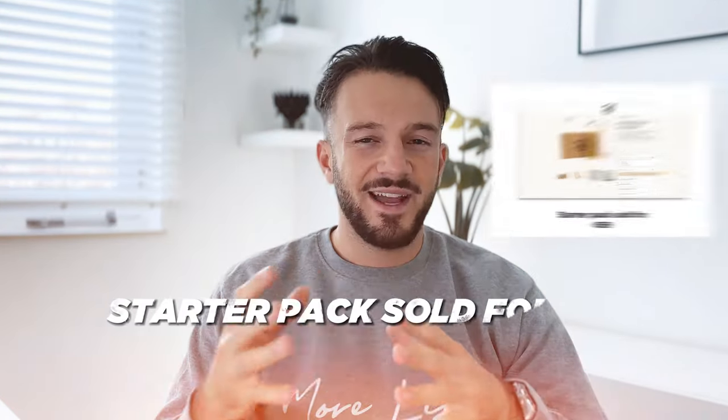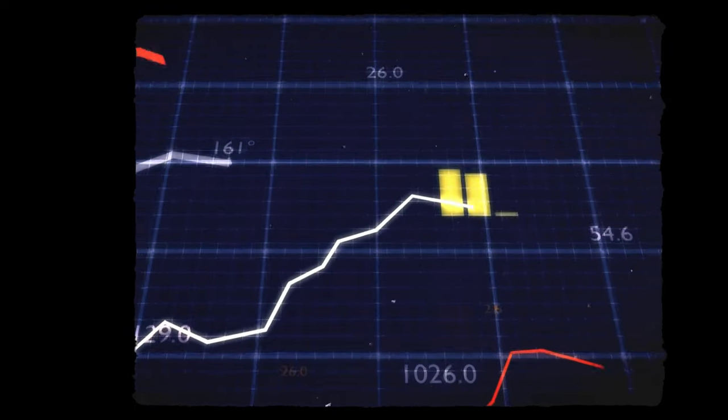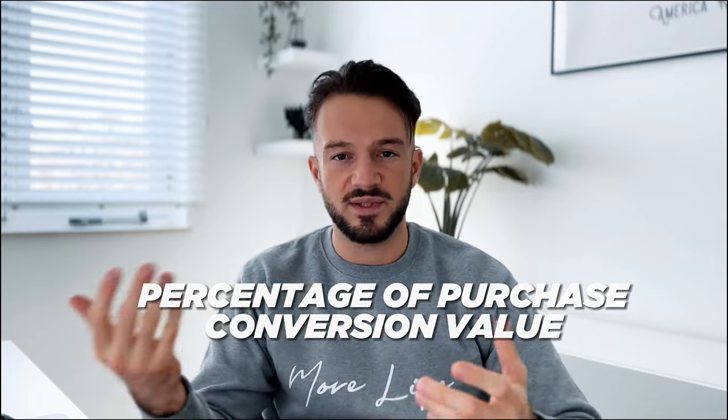Some examples: jewelry — we have one client in jewelry with an extremely high profit margin. Beauty products again usually have profit margins between 70 and 80 percent. Sunglasses, watches, fashion, and bamboo products is one we've seen quite a lot lately. We actually did an audit for a store selling bamboo toothbrushes — they had a starter pack at $69 and were buying those toothbrushes at 62 cents each from AliExpress.